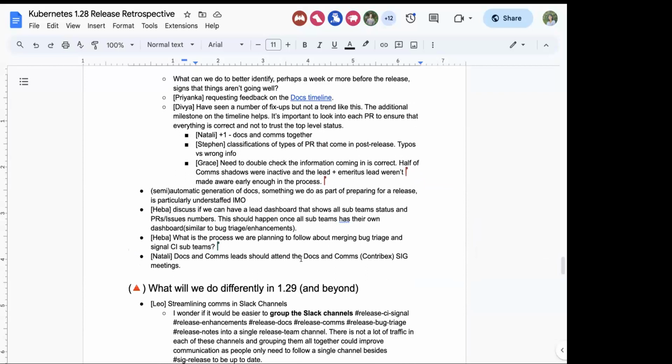Oh, sorry. The combination part, just to clarify on my part, is that docs and comms updates come together in the SIG Docs meeting, so that those kinds of updates are being heard together. If there are things that, for some reason, the comms team aren't aware of on the docs side, they're getting some of that information together somehow. That was a clarification on that point. Sorry, Stephen.